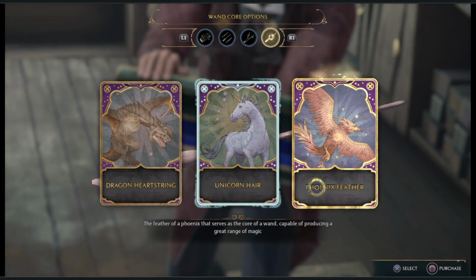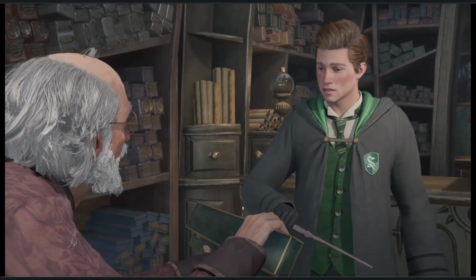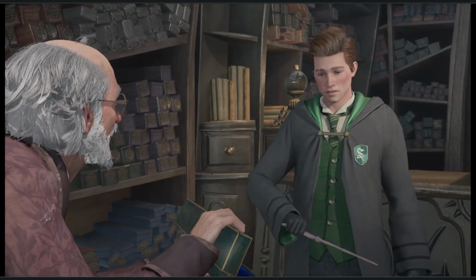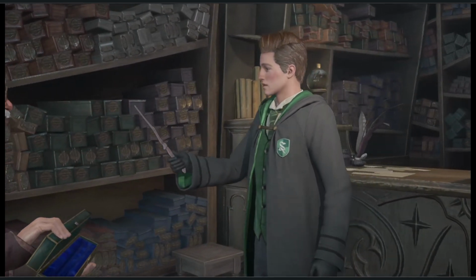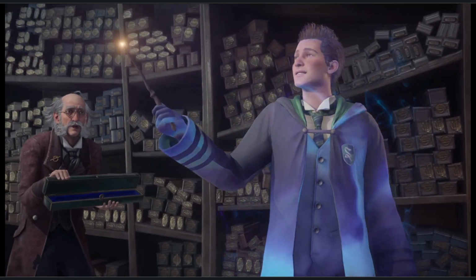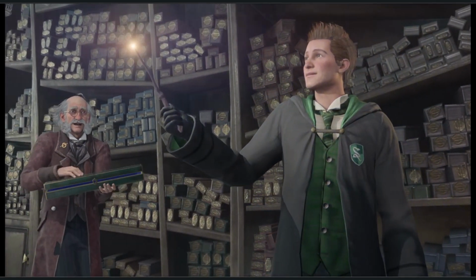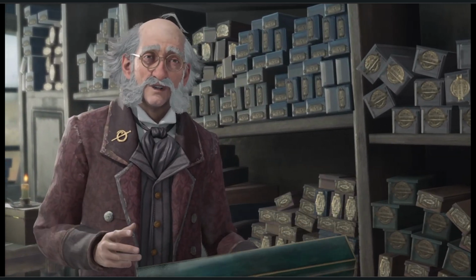This is a difficult one. Let me go with... Ah! Phoenix feather. Exceptionally rare. And a core with a strong sense of initiative. What do you think? Extraordinary. Another wand, another beginning of a bright and magical future.